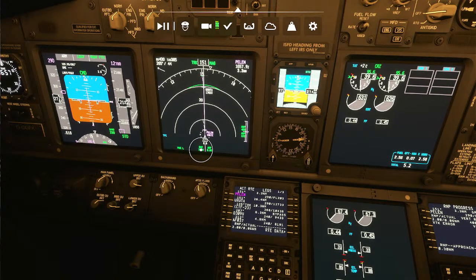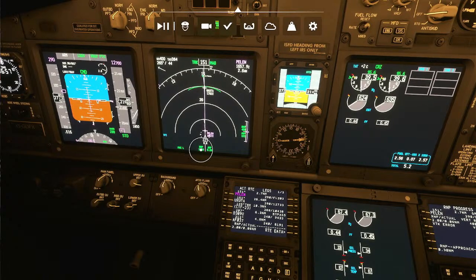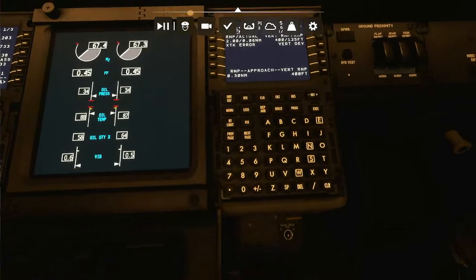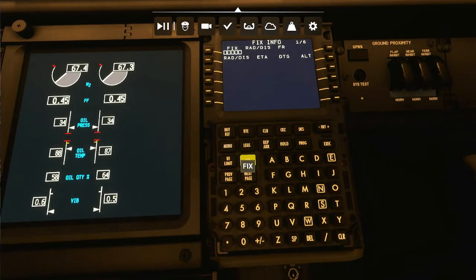Oh, okay, I see what that says there. Because we're going to be following a DME arc, so let me plug in the fix. What's the runway we're landing on? Runway 8.